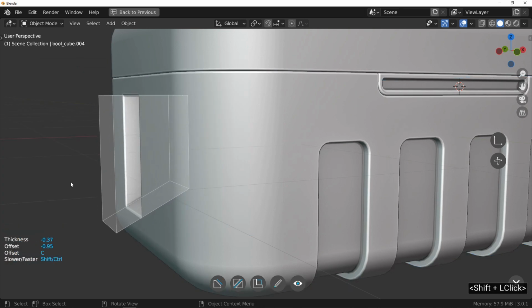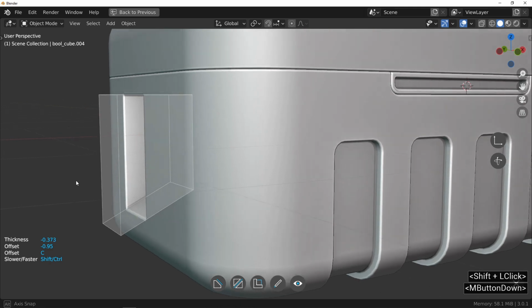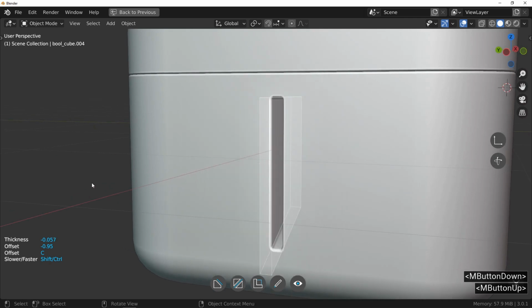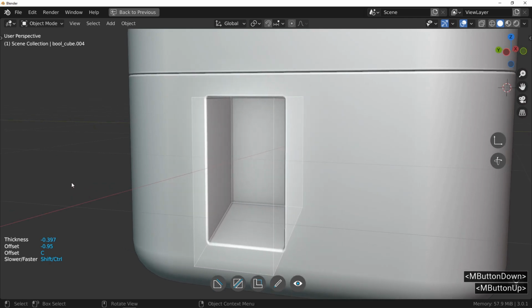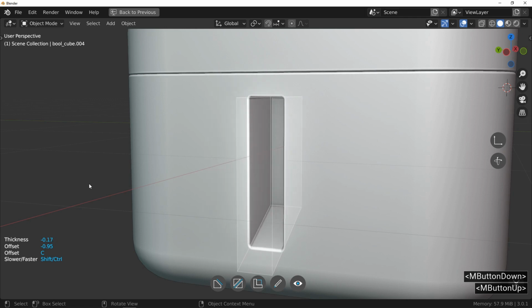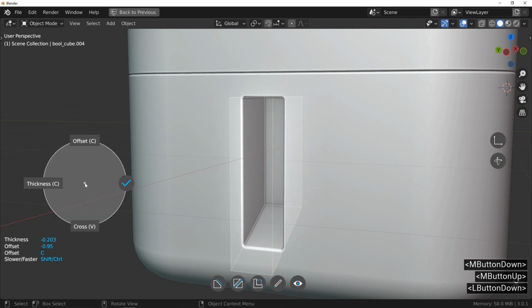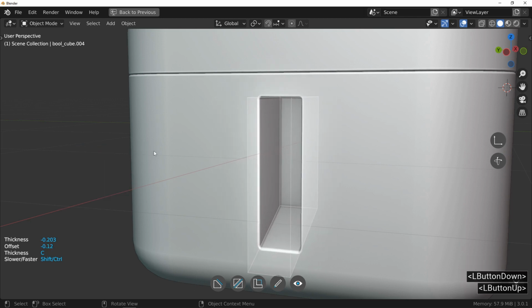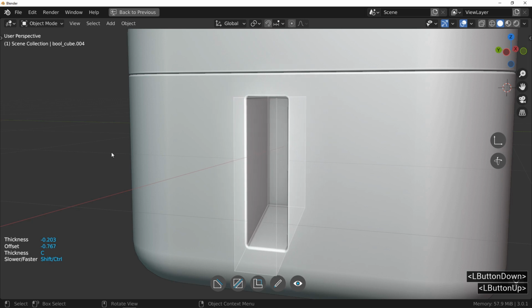To do this, we will change the offset. Hold the left mouse click and fetch the Offset button. By moving the cursor, it will be extremely difficult to get the 0 value accurately. To enter a value with the numeric keypad, hold the Shift key, type 0, release the Shift key and press Enter.